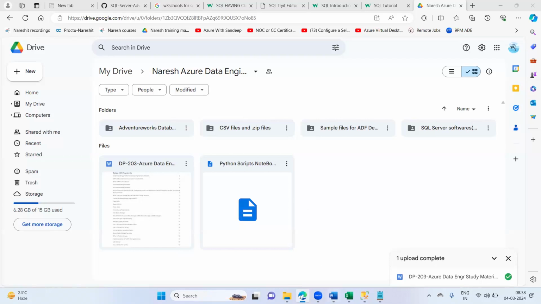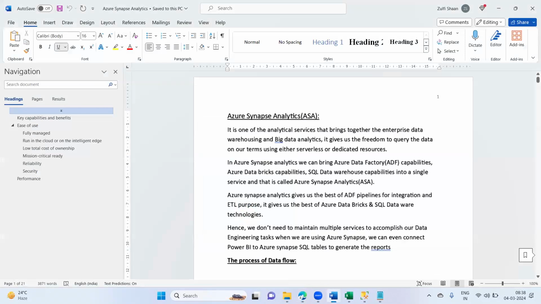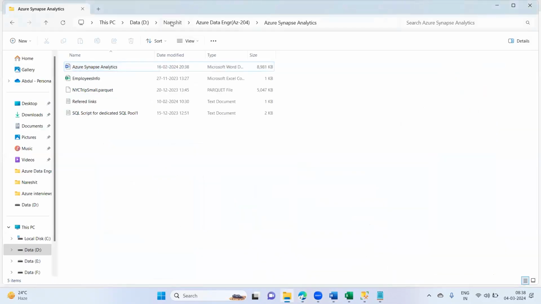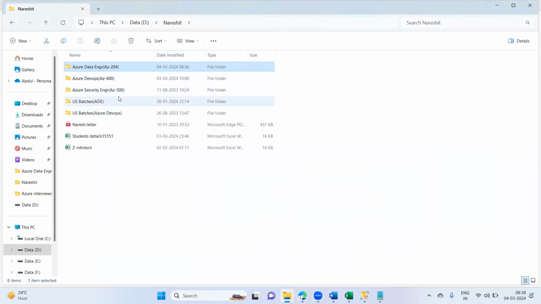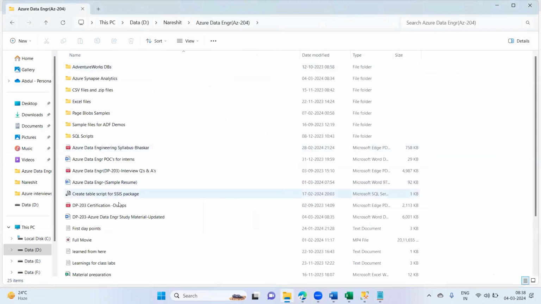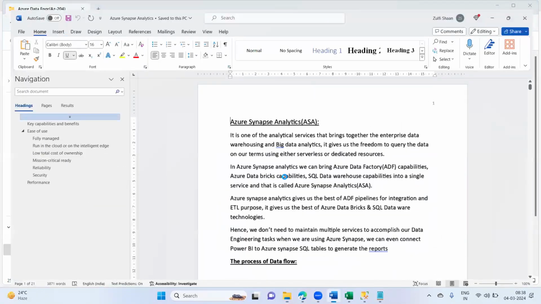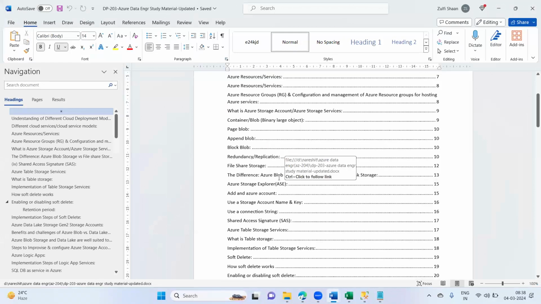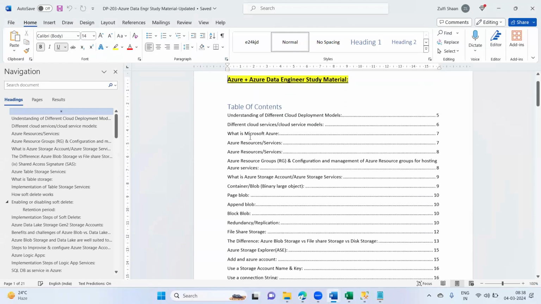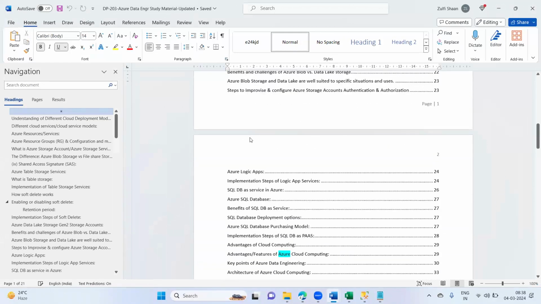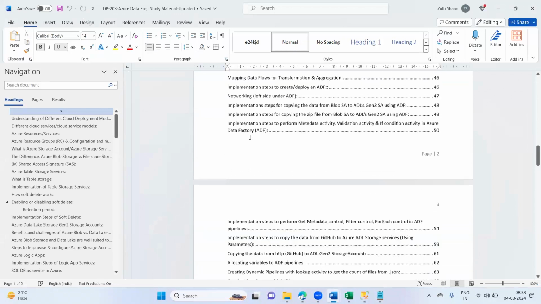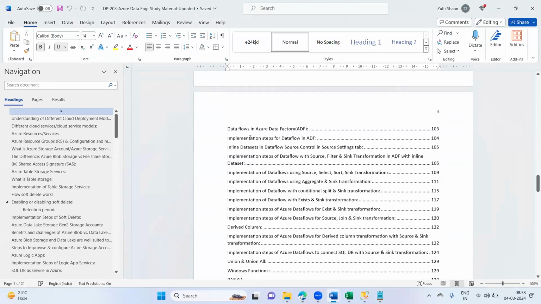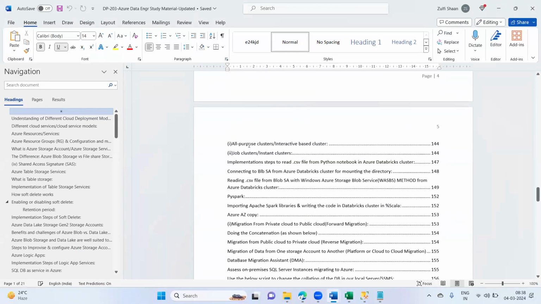What I suggest you guys, more than the interview questions and answers, please read this material. All the material that we have referred through, please read thoroughly. If you read this material word by word, believe me, this is more than sufficient for you to crack an interview. See how many topics we have discussed, infinite topics. If you are thorough with these topics, this is sufficient for you to crack the interview. I'm telling you.